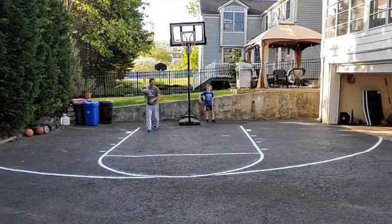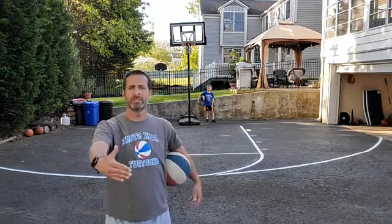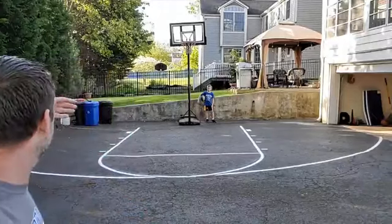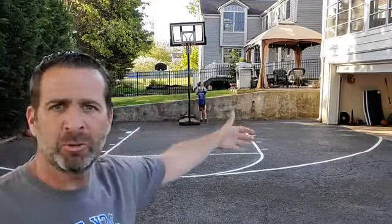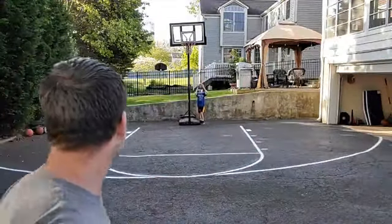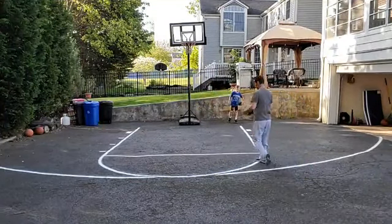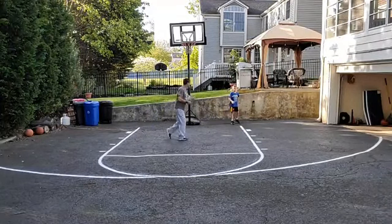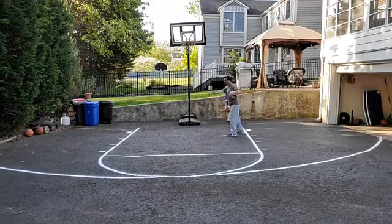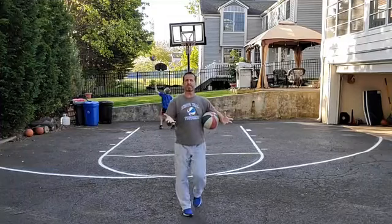All right, so again, my shot is coming out, all right? I'm probably only shooting about 7 feet, all right? We're going to work our way out. We want to go 3 different sections. Okay, so we want our first ones to be about 5 to 7, all right? Our next one's about 9 to 12, and then our next one's about 15 feet, okay? And we're almost simulating a drill. A lot of teams, you've seen it, you'll have passers on each side, right? You're coming around, you catch it, you shoot, he then runs and follows, okay? We're trying to simulate that type of drill, just doing it by ourselves though.